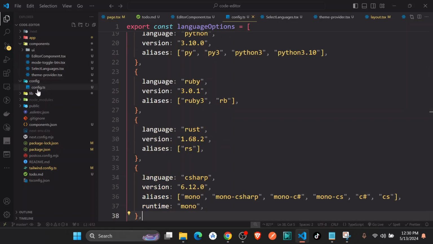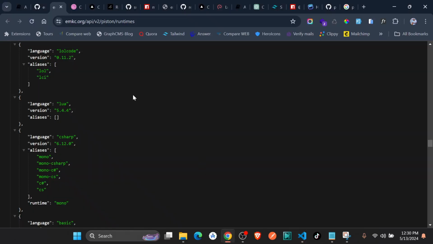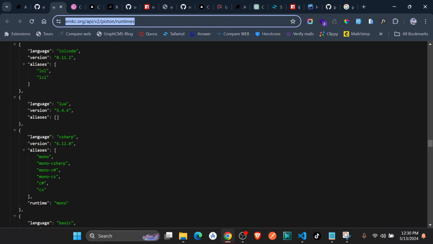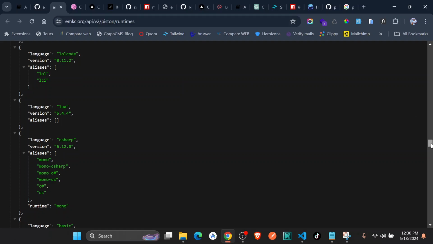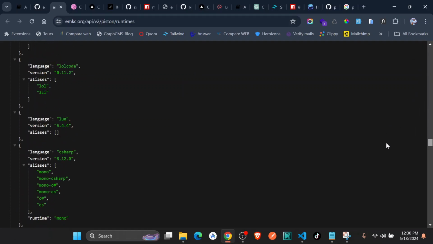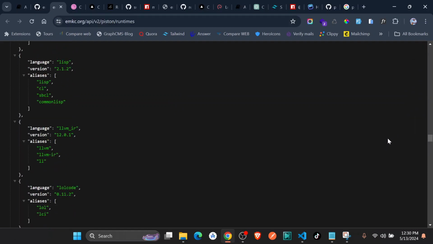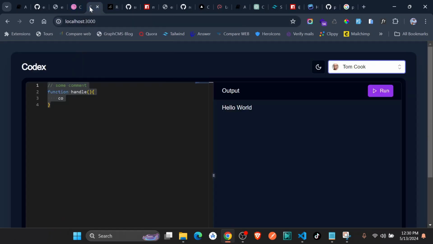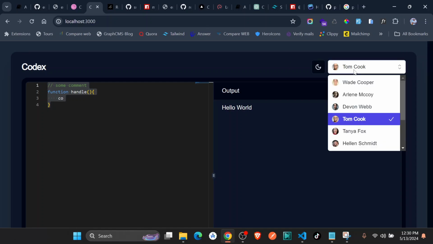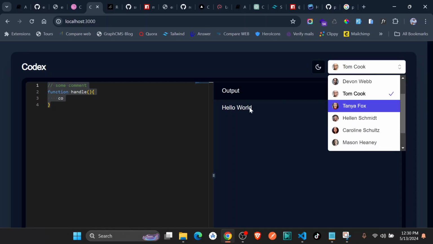If you wanted, you could make an API call fetching all of them and use them directly. But I feel like there are so many, and it won't make much sense for our case. I don't want a thousand languages. I want a few that are common. So now how do I bring them here?